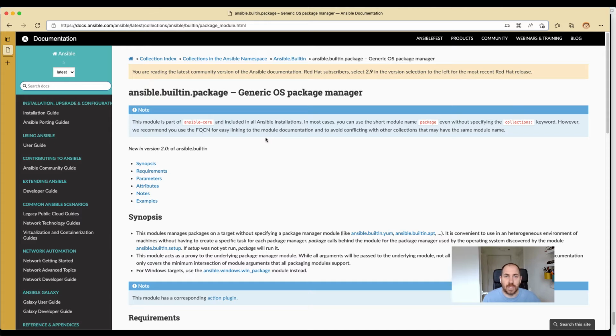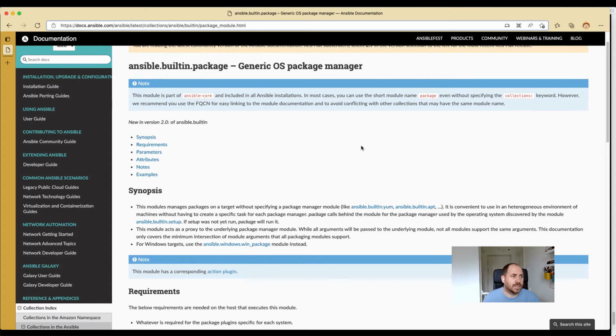However, if they're the same, like bash, you can use the package manager instead of the apt manager and do a where OS equals Debian derived, etc. You can just use package and it will try and work it out for you, and it does a very good job. Okay, so we're going to use the package manager today.